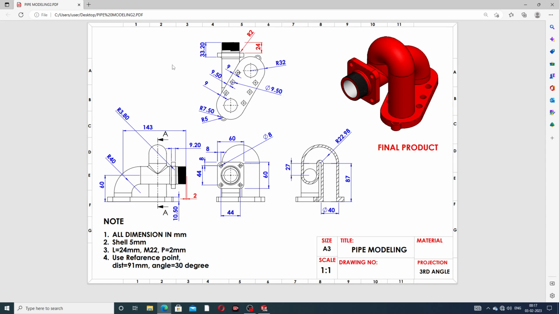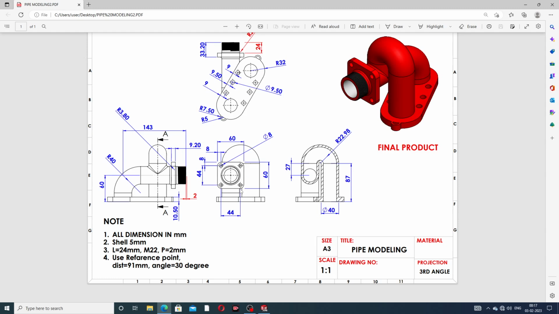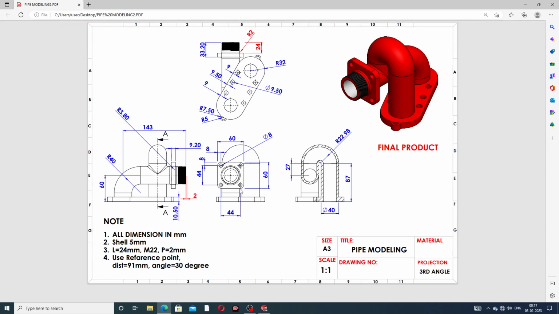Okay, 33 minus 9.2 means, okay, some important point is 33.2 minus 9.2 is 24. Okay, this is perfect, 24. 33.2 minus 9.2 means this is 24.